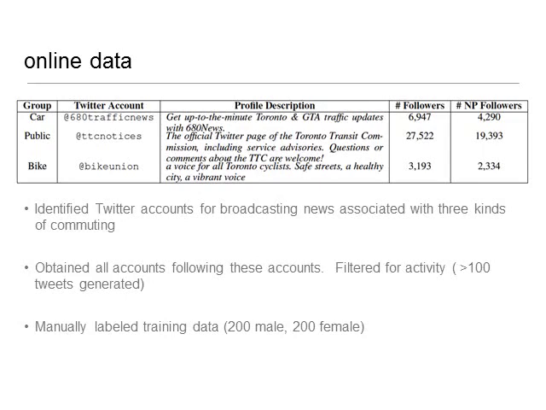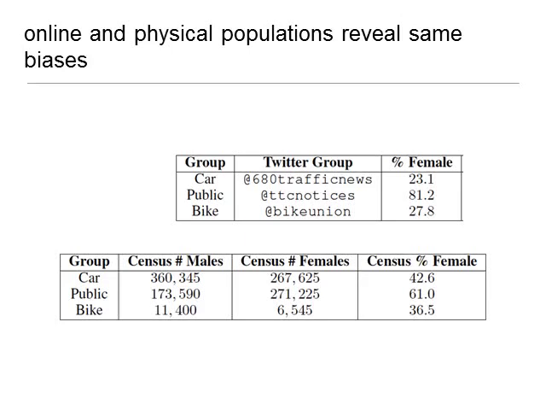And what we found is that there actually is a correlation between what you see on Twitter and what you see in the census data. And so I'm not going to claim that these numbers actually line up. So what you can compare is car to car, bike to bike, public to public. I'm not going to claim that these numbers line up. There's a great deal of work that we need to do in terms of cleaning up the noise.